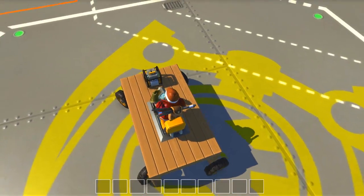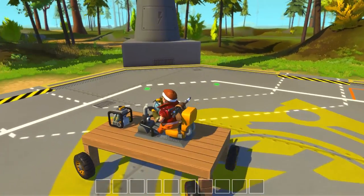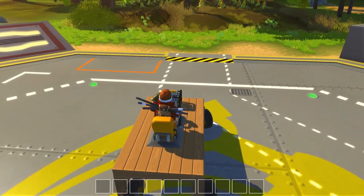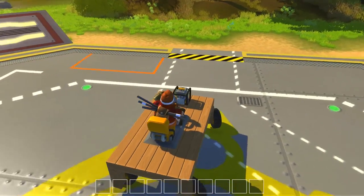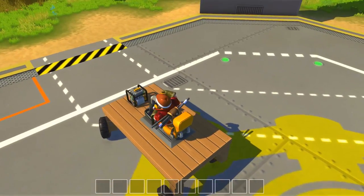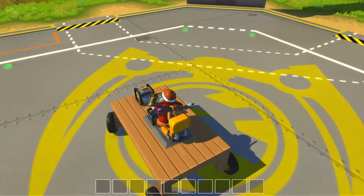Oh no, as you can see, because we put axes on, the back wheels are spinning out of control. Also, we haven't set the front wheels to the right direction. So when I try and turn right, I turn left, and when I try and turn left, I turn right. So these are the simple mistakes we've made. Let's fix them. This should now work. Let's give it a drive.